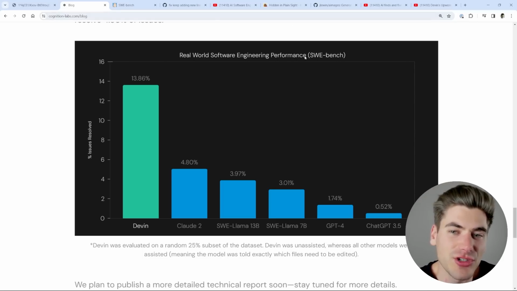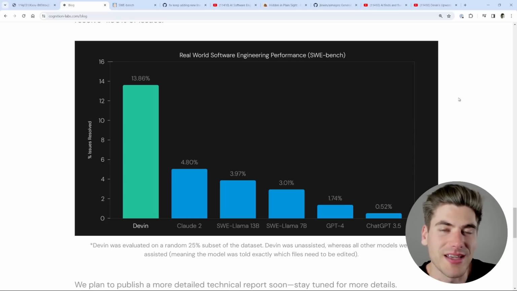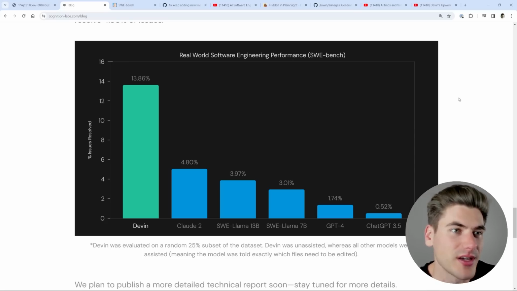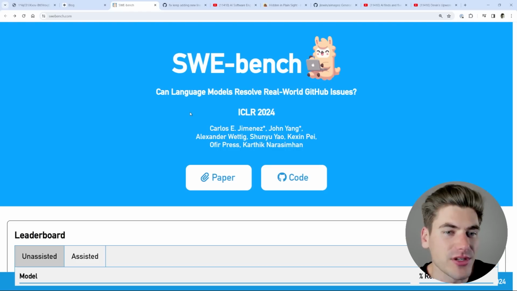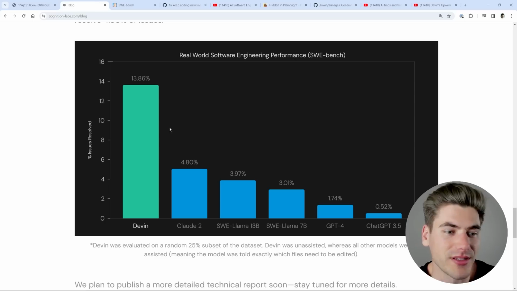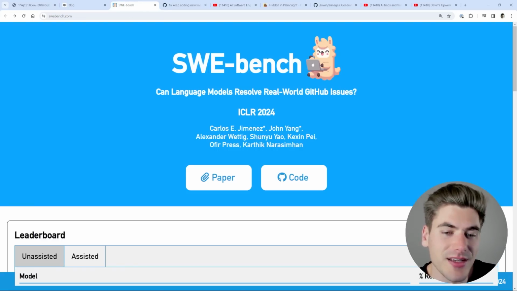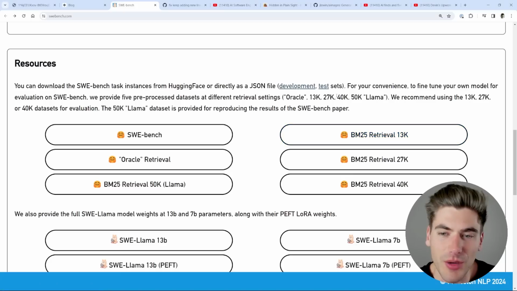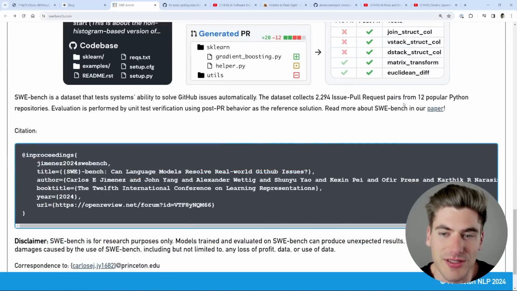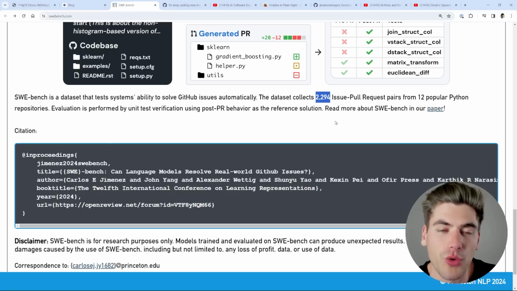But essentially, it's just using SWE-bench, which is a paper, a benchmark for testing AI against GitHub issues. If we go to the actual site for this, you'll notice that this is much less of a scary thing than people think. They may think that, okay, it can solve 13.8% of all GitHub issues. But really what this does is it takes just 12 GitHub repositories. If we scroll all the way down here, you can see it's 12 popular Python repositories, and it's only pulling 2,300 different pull request issues.